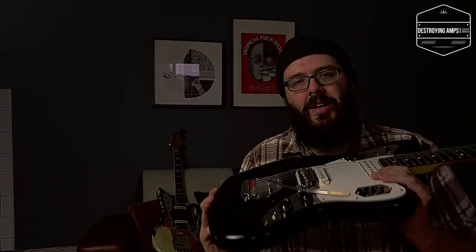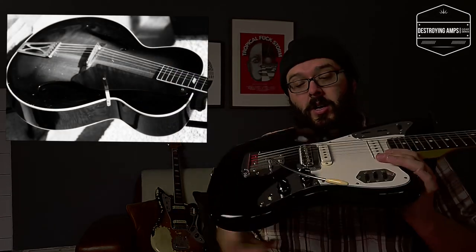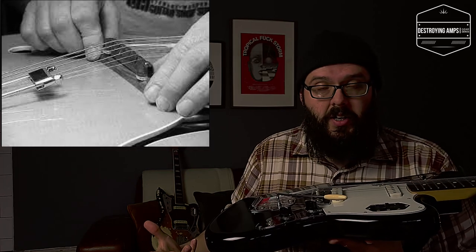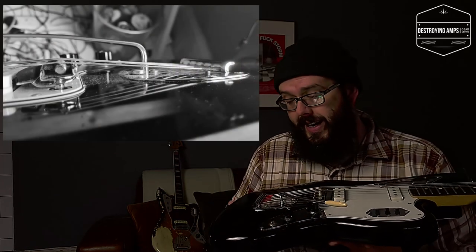Originally they were designed, the Jazzmaster, as the name suggests, to coerce the jazz guitar players over to Fender, who'd been playing, you know, arch tops and things like that. And if you look at arch top guitars, the bridge is generally sitting quite high. And that was a design feature that Fender went for to try and pull those guitarists in. And that's been lost over the years.